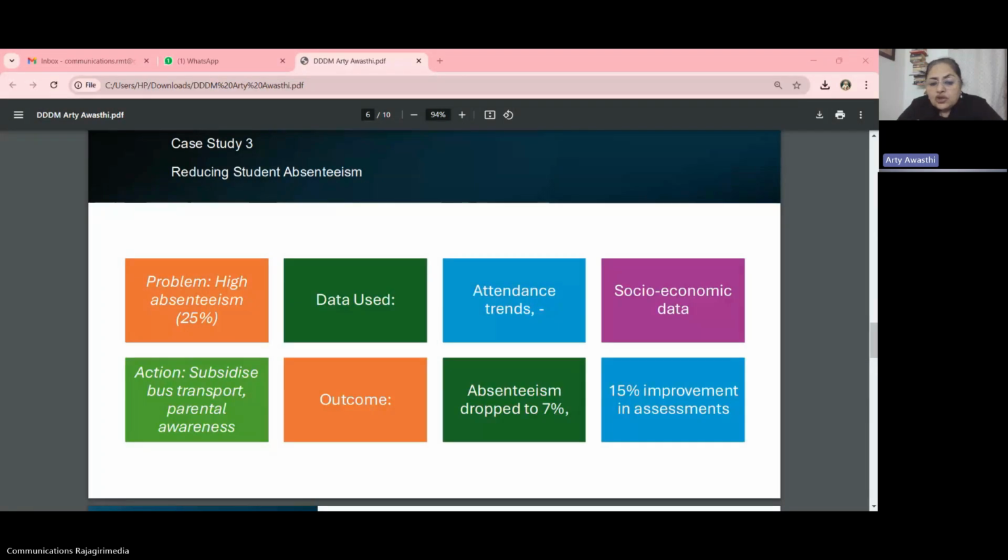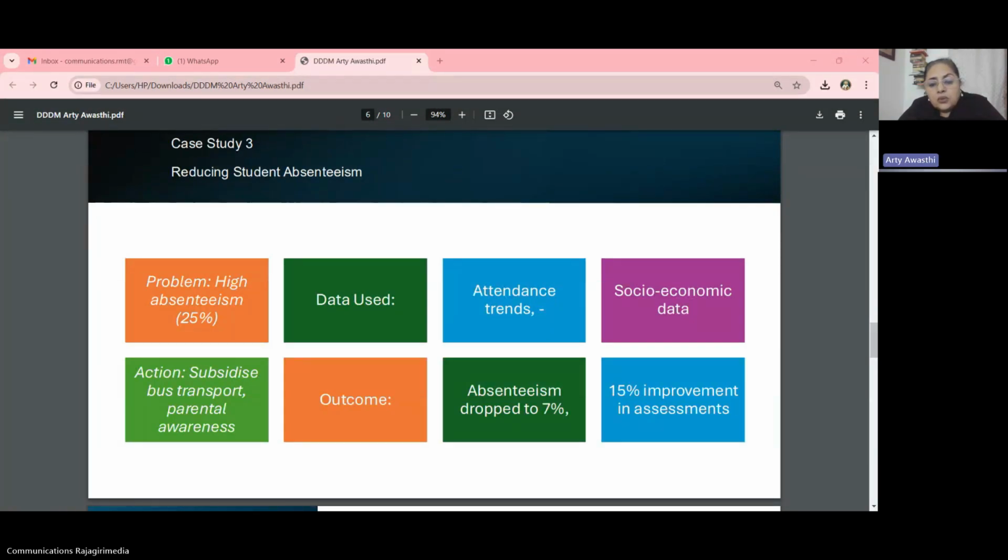And sometimes it's socioeconomic also. Maybe the parent does not have enough money to pay the school bills. He feels that the school fees have gone very high, or the transport is exorbitantly charging us. So he decides, I'm not sending the child. Maybe he says that he'll drop him, but unfortunately he doesn't get time to drop him also, or he is not there at home, or he has traveled. So that could be a reason which we identify.